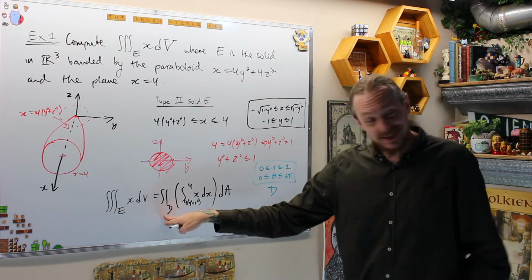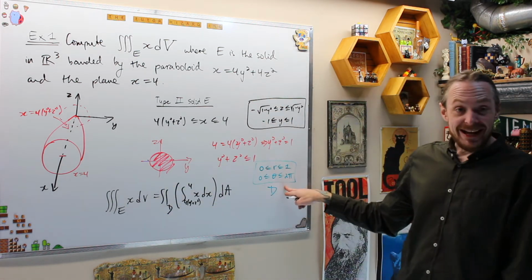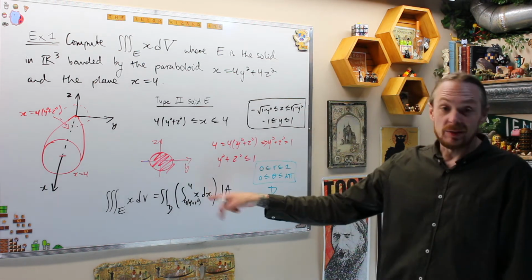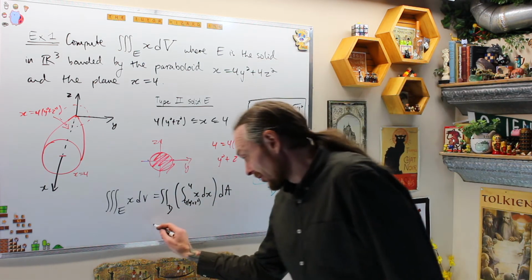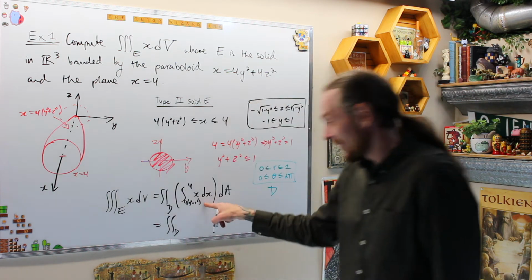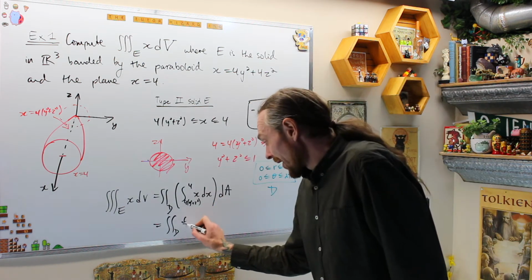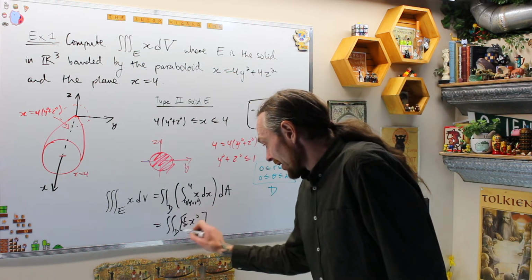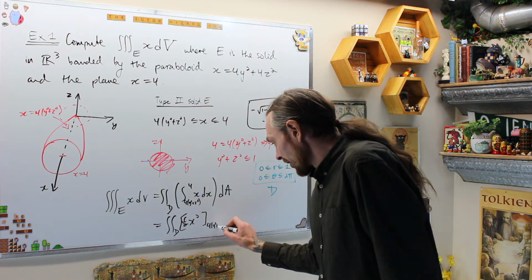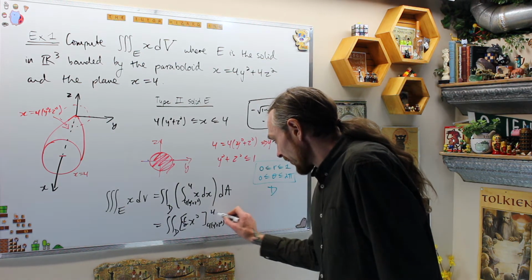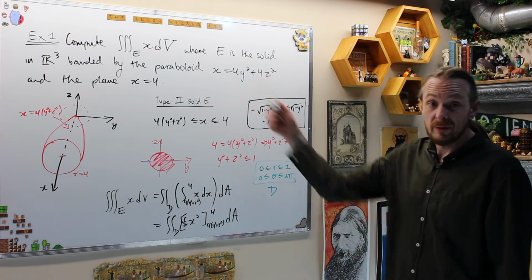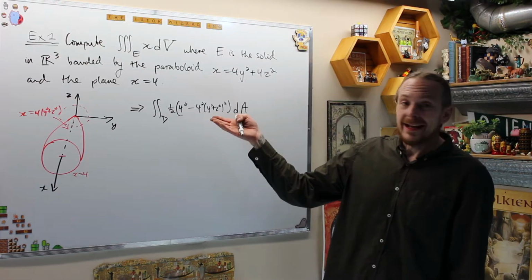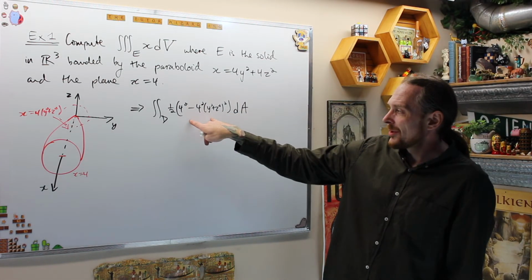Instead, what I'm going to do is just keep it as the region D and rephrase and put it in polar in a second after I compute this antiderivative. Why not? So equals the double integral over D of this I can compute. This is 1/2 x squared evaluated from 4y squared plus z squared to 4 dA. Now let's move it up and compute the rest of this. Moving that up and using the fundamental theorem of calculus, I put the bounds in.